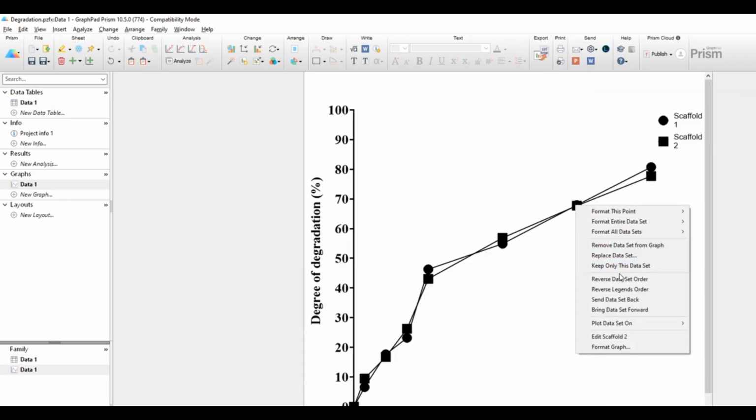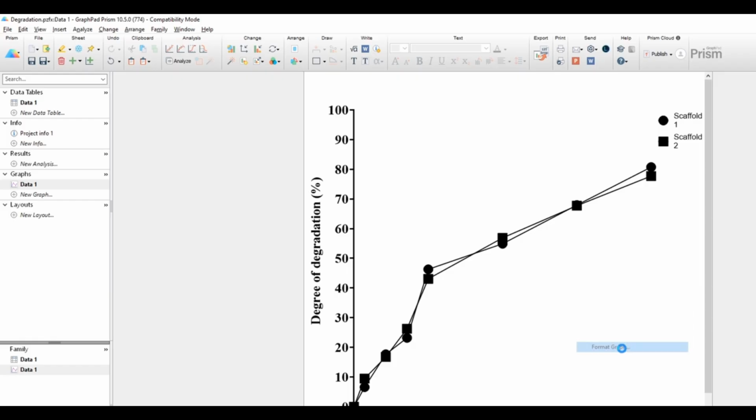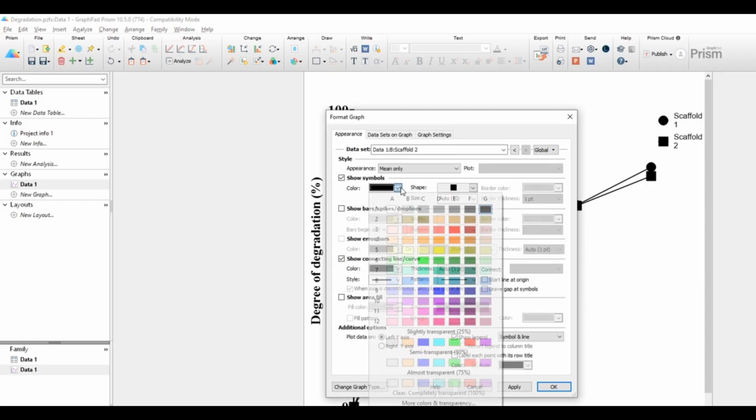By right-clicking and selecting this option, you can adjust the colors and other graphical settings of the plot.